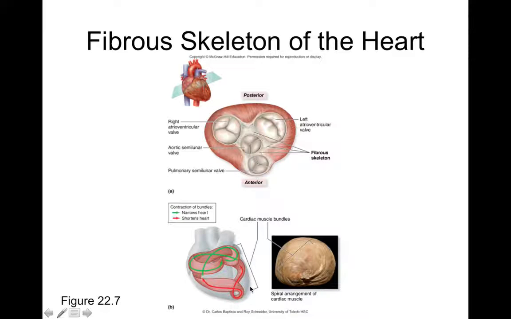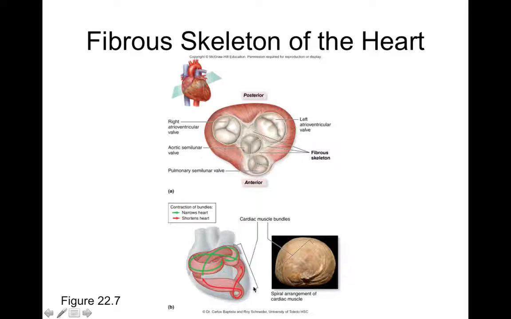And if you notice that the pattern of muscle along the ventricles kind of spirals around the apex, and that's what we can see here. This is important to note because it's actually the apex muscle that contracts first in terms of ventricle contraction, followed by more superior parts of the ventricles.